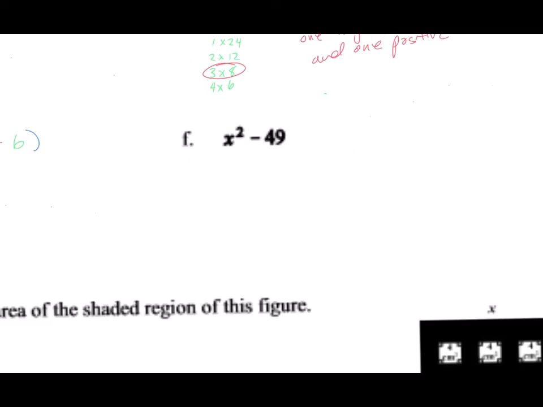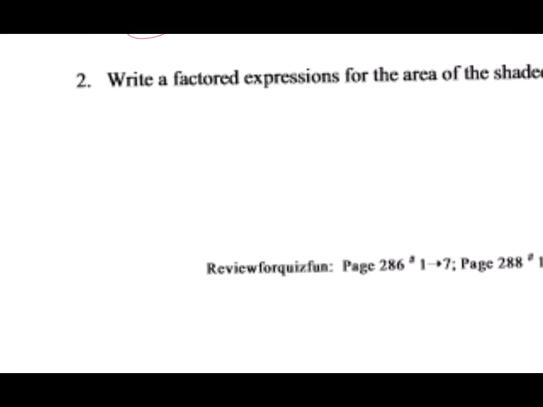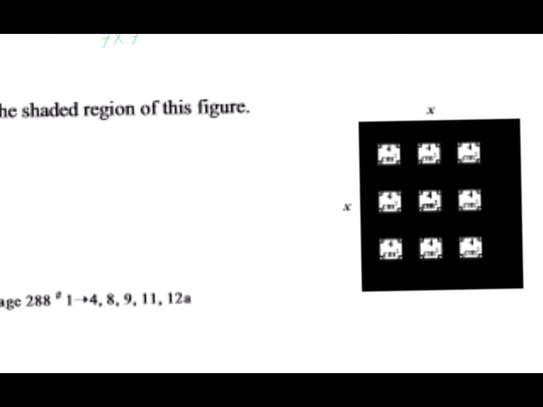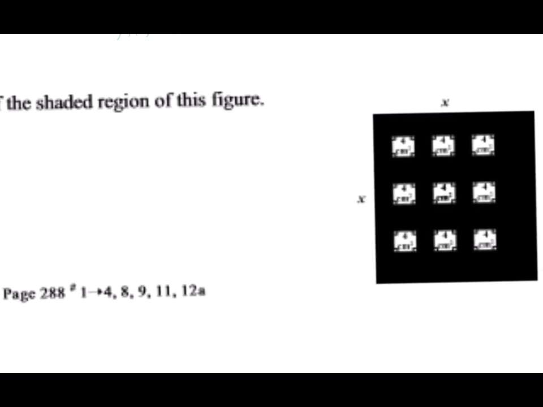We're done. Now, let's do the last problem of the day. We're going to calculate the area of that shaded region. Now, the outside region, let's call it A big. A big is going to be just x times x, which gives us x squared. So let's just write that out right now.